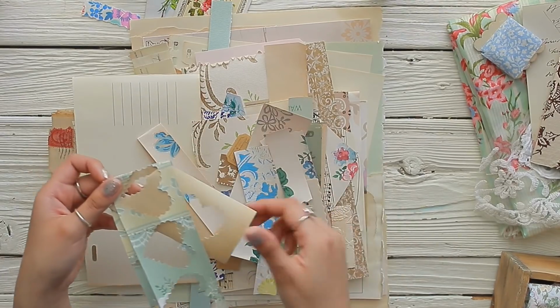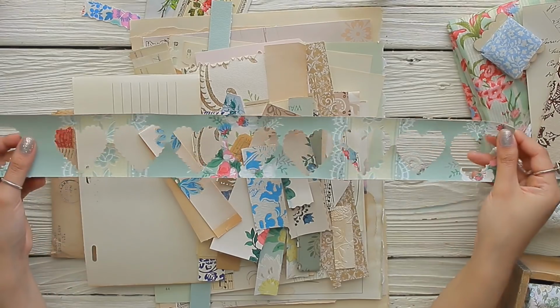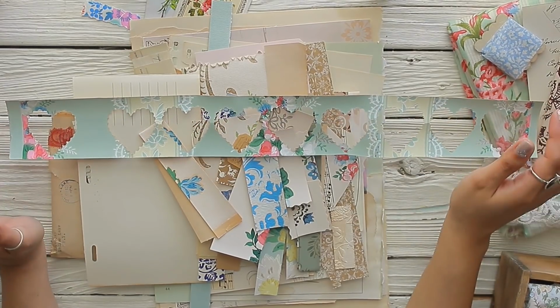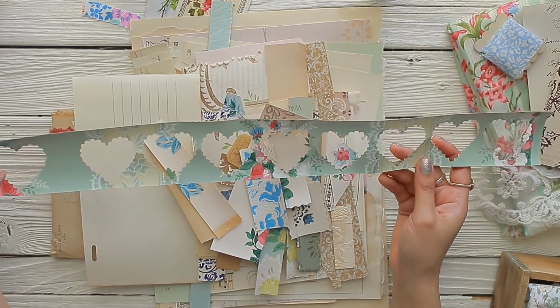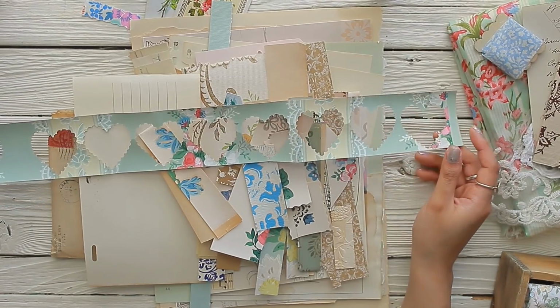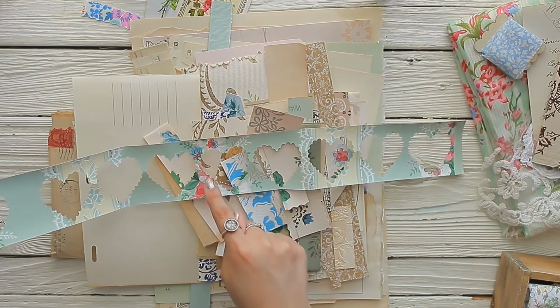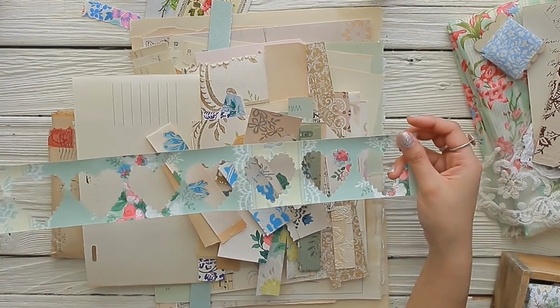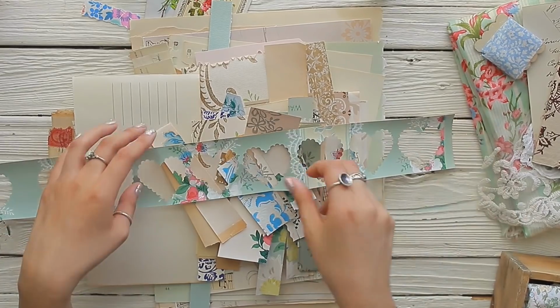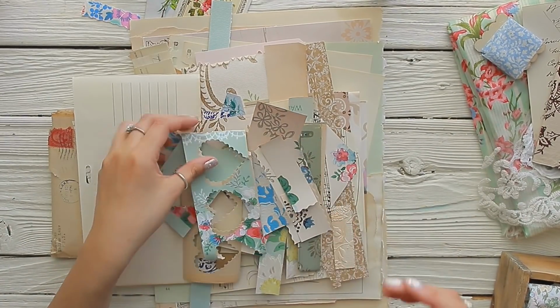Like look at this. I was about to toss it and throw it in the trash. And I might, I don't know. I feel really bad, but they're so cute. It's little hearts. I cut out little scalloped hearts to include in the paper bloom packs. But you can still see some flowers peeking through here, and I want to rescue them. I feel bad throwing them away. So we're going to rescue them and we're going to give them a little makeover.